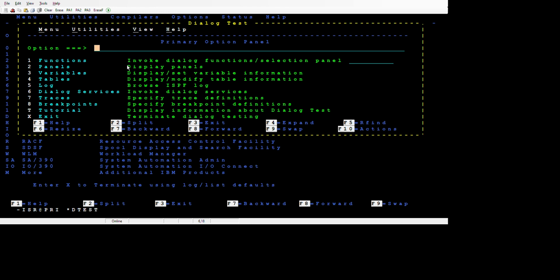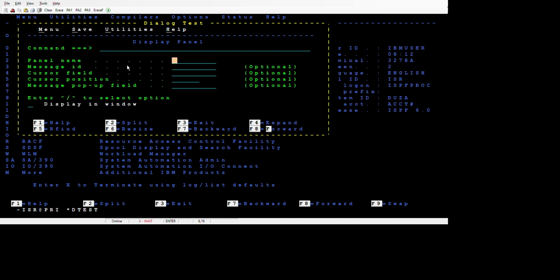I am using option 2 to test the panel. Here you have to give your panel name. My panel name is DFTXMP21. As soon as I use my enter button, this panel will be displayed. It will also display the entities which have been copied from your PDS member into the panel. So I am using my enter button now.